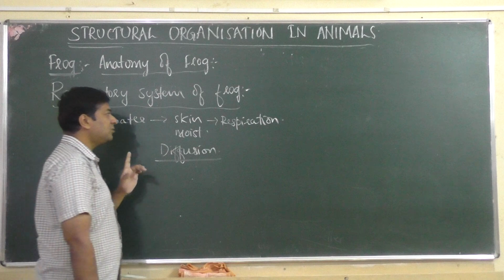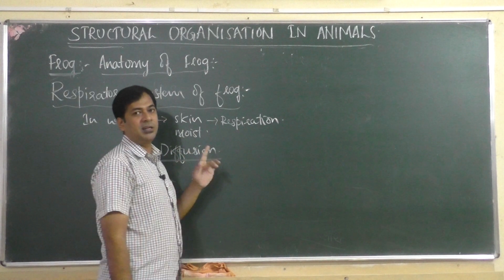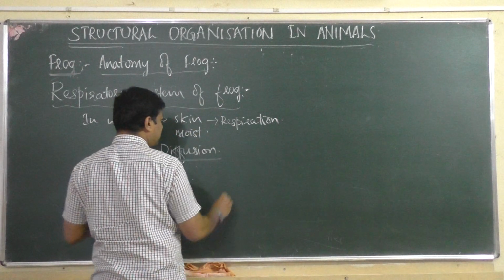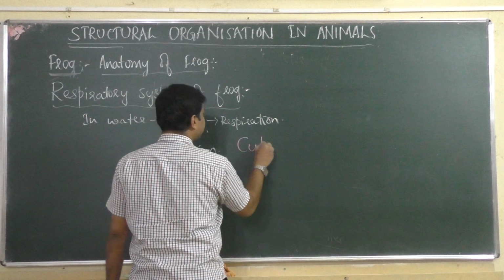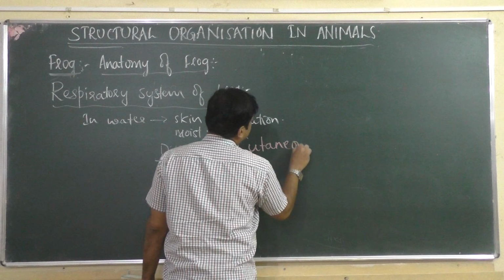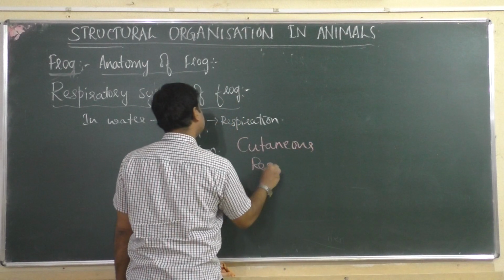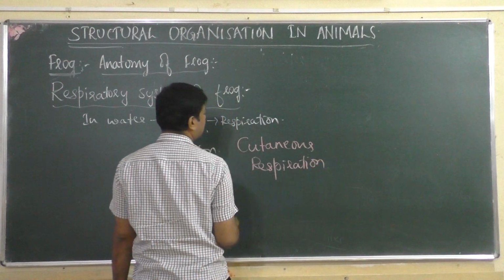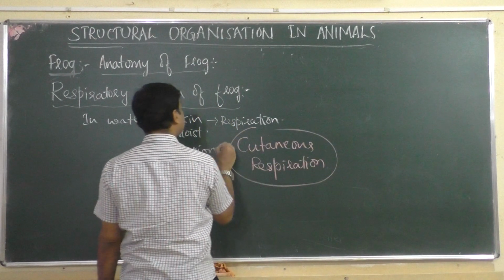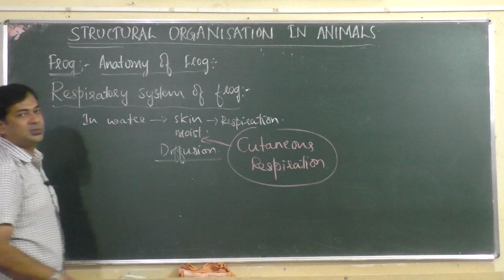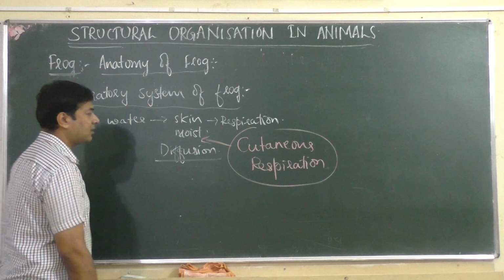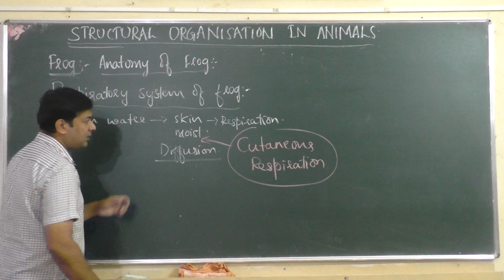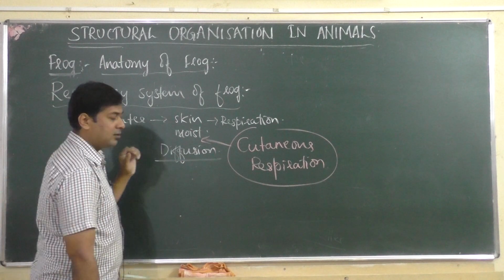And if skin is used as respiratory organ, then that type of respiration is called cutaneous respiration. You already know this. If lungs are used for respiration, it is called pulmonary respiration. If skin is used as a respiratory organ, then it is called cutaneous respiration. This is when frog is in water.